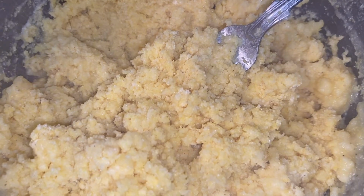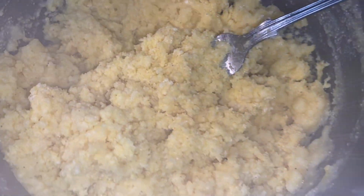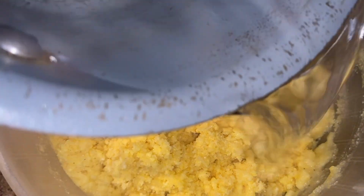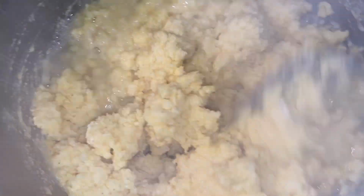A taste for me some hot water cornbread. And plus, I'm showing my son how to make it. Got my boiling water. Need to add a little bit more. And, you know, just same with box cornbread. If you add too much water and it's too watery, then you just add some more cornmeal or flour.